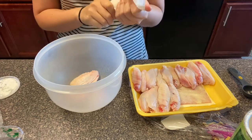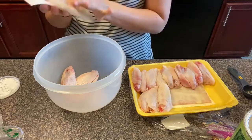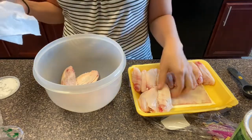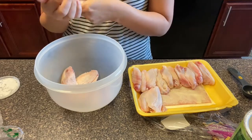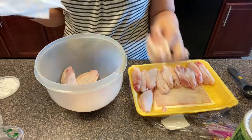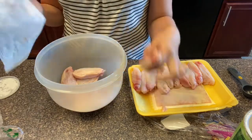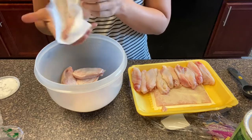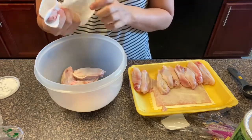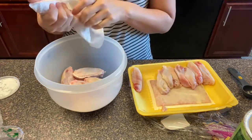They get a nice crispy crunch texture. So this is our first time making this sauce. So I will be doing half of the wings in this sauce and then half in this dry rub my husband likes to do. So let's finish drying up these wings and then we'll start coating them the way they need to be coated.